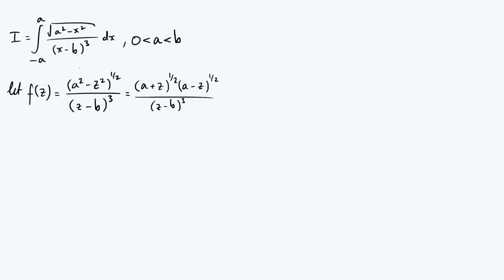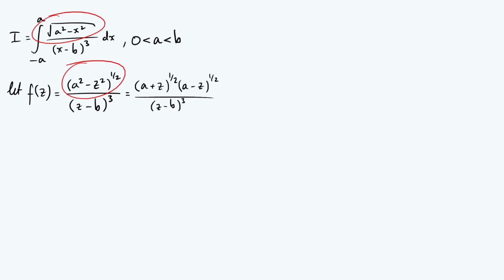Now notice that a squared minus z squared to the half is actually a multi-valued complex function, in contrast to the square root of a squared minus x squared as appears in the original integrand, which by definition is real and positive. That already suggests that we're going to have to take care to make a suitable branch cut in the complex plane before we start trying to actually evaluate our integral.